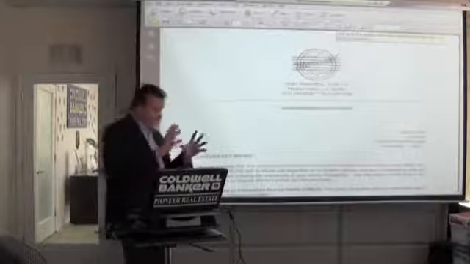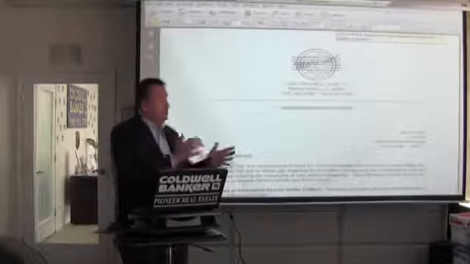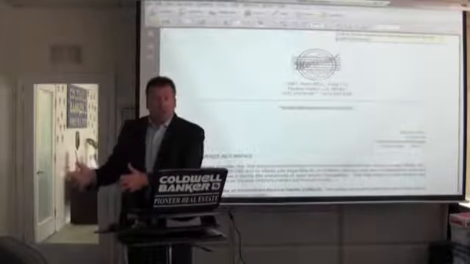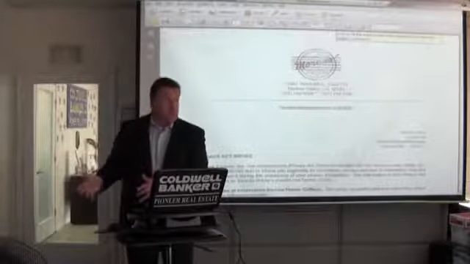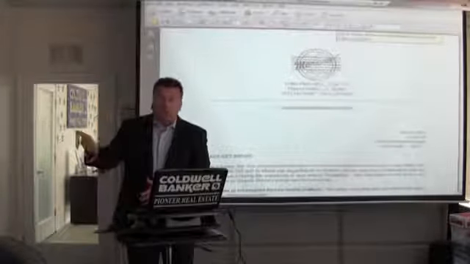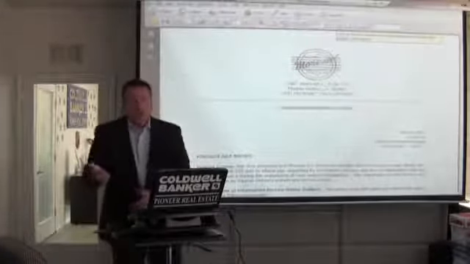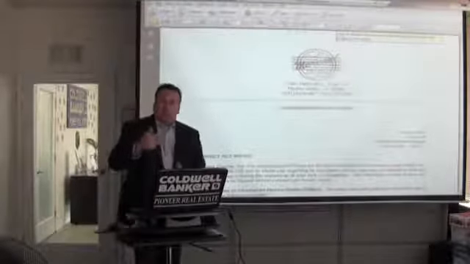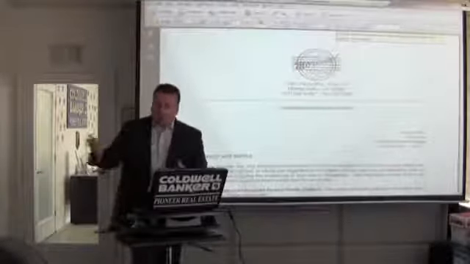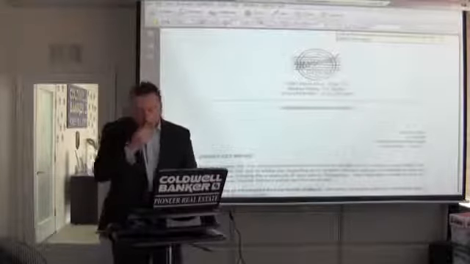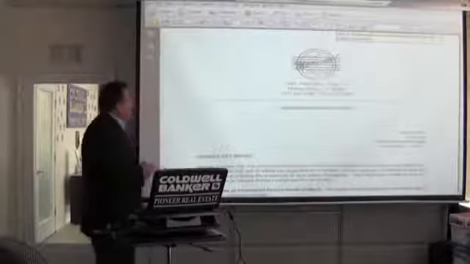Escrow instructions, to oversimplify them, are basically just a mirror image of the terms and conditions in the contract. Okay? When are we going to close escrow? What's the purchase price? Are there any inspection periods? Is someone buying a home warranty? Whatever it happens to be. It's just a mirror image of what's going on within the contract.